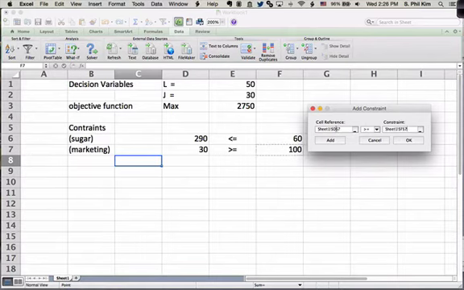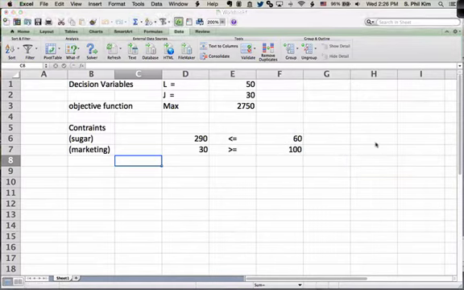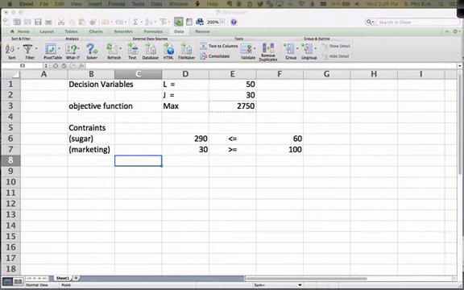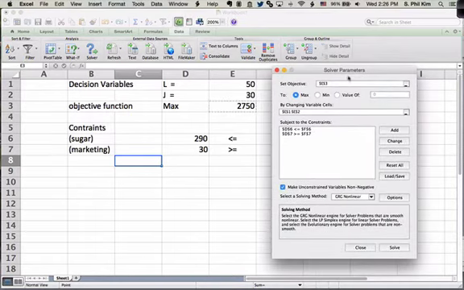So this D7 should be greater than or equal to F7, and then you can choose Add and Cancel. Then your Solver window has these two constraints.